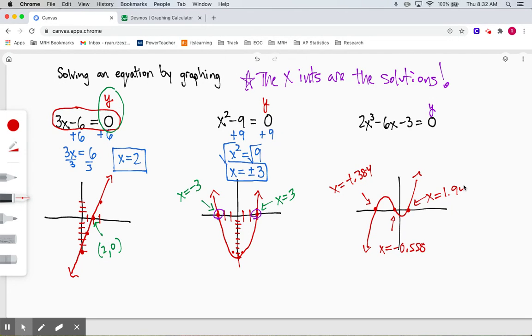So if I can find a graph for an equation, all I need to do is look at the x-intercepts, also called the roots. X-intercepts are the same thing as roots, and it turns out they are critically important because they tell you the answers to a problem, even problems that we would not be able to solve by hand.